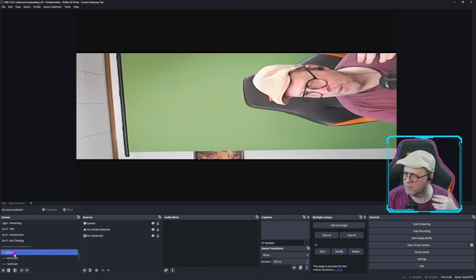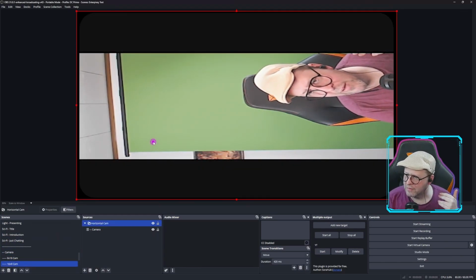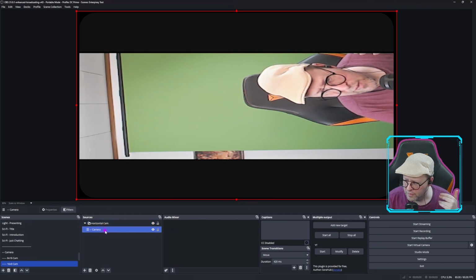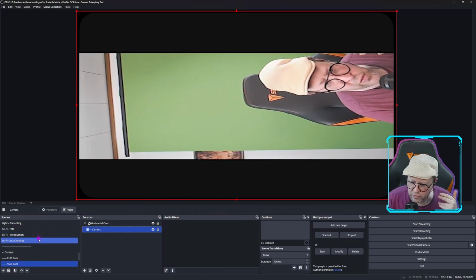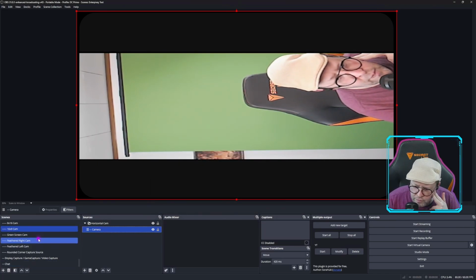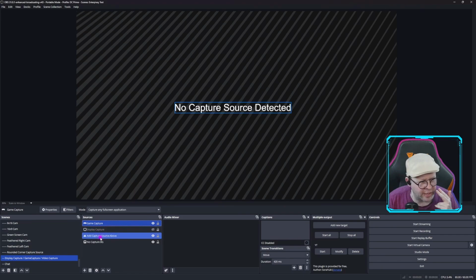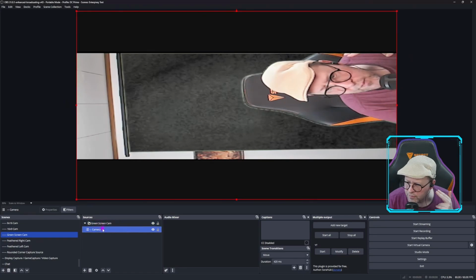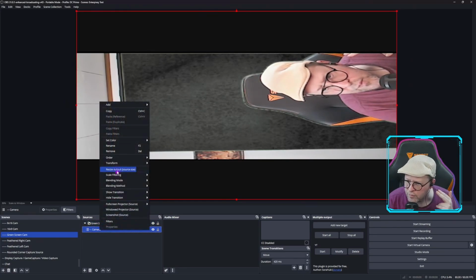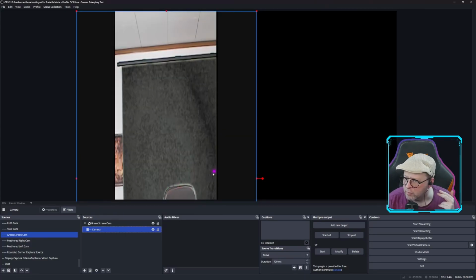Okay, let's fix this camera because it's kind of annoying me right now. So camera. See, what does it have in filters? Let's not do that. Let's go to display capture, add capture source above. So if you want, you got your game capture, all that. Green screen cam. Transform. Rotate me 90 degrees, please.